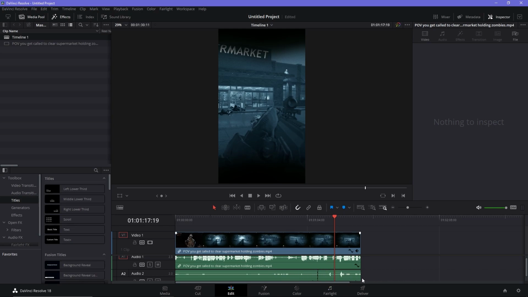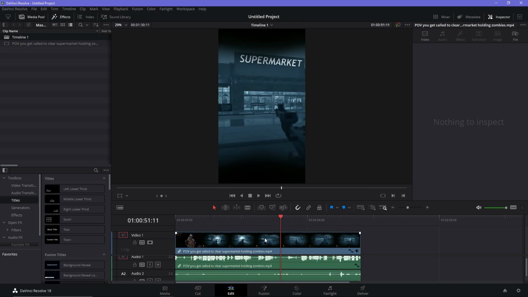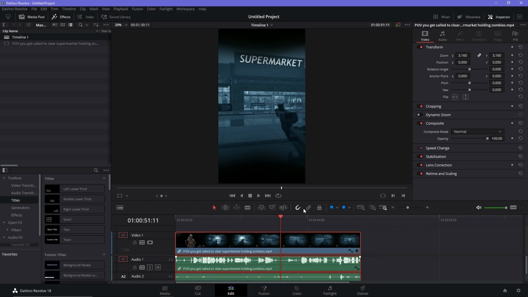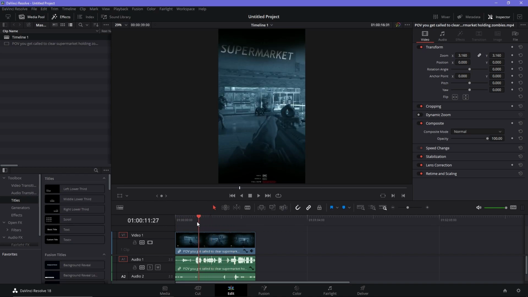Now, say you're like, well, I don't want the video to start up until right here. So what I would do is link these back up, clip it. Now see this part right here that's selected, if you're clipping this all out because your video doesn't start until here for your short, you can use the delete function and then it'll take care of deleting that chunk and then moving your video to the front. So delete's useful for that kind of stuff.